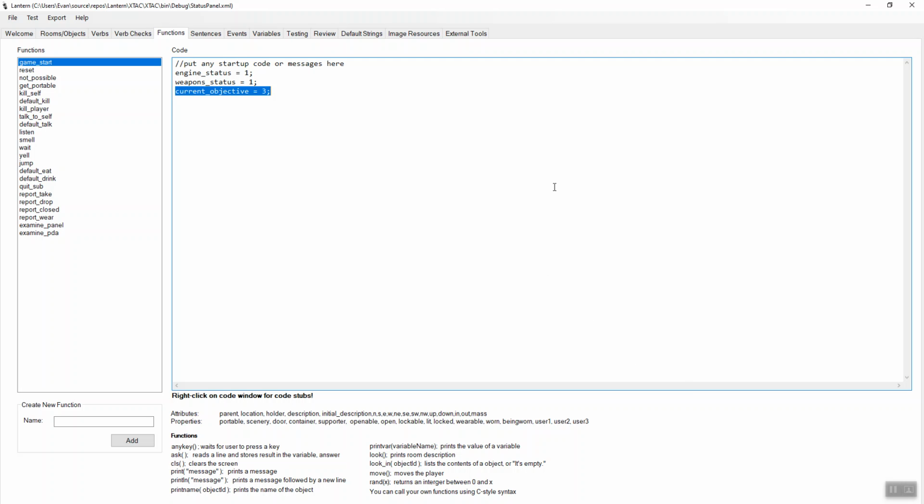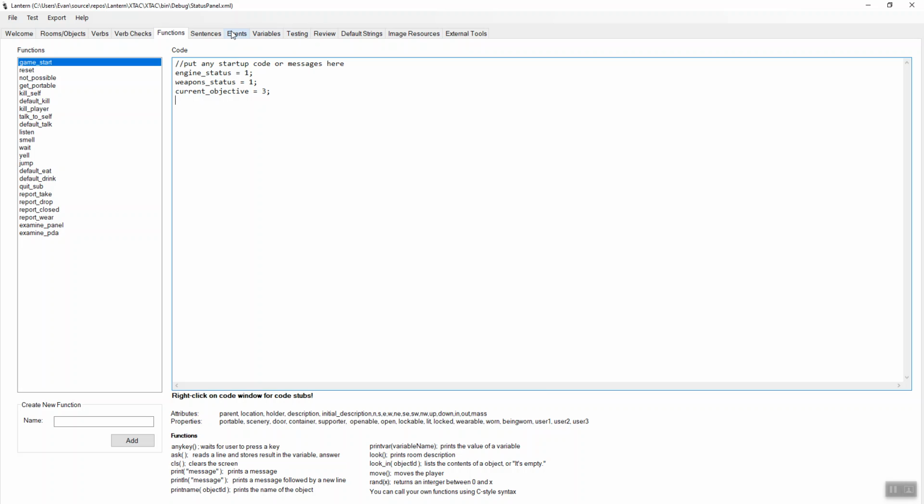And once I've completed that first task, I'm going to add 1 to current objective so that the player will get that message about the next objective. And maybe you want to even print something like the PDA beeps when you do that. So there's an example here. Let's even do something like that.